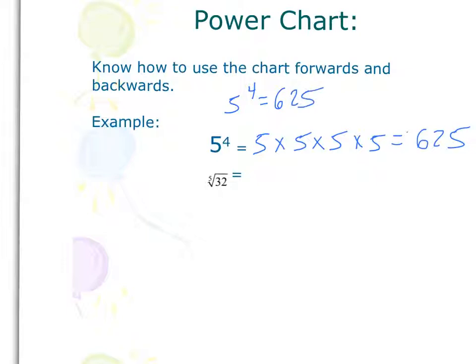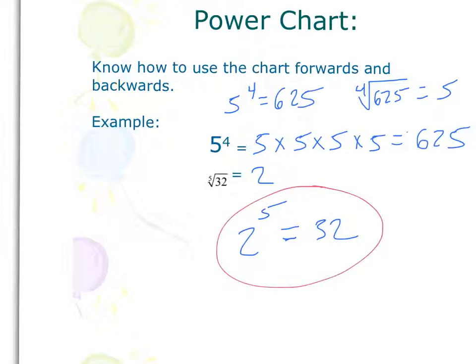But from that, we should keep in mind that the fourth root of 625 is 5. Same thing here. The fifth root of 32, well, that's 2. But we should also know that what that implies is that 2 to the fifth power equals 32. And in fact, for this example, this is what's on the chart. This isn't. But those two expressions really go together. They're saying the same thing, just in opposite ways. Same here. This is what you'd see on the chart. Understand it also implies that.